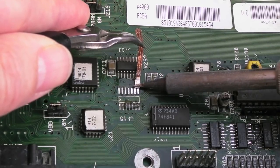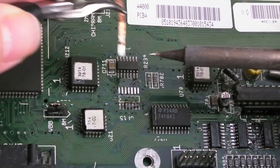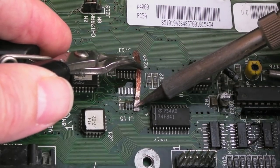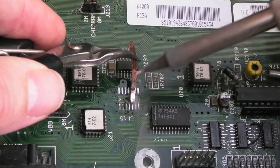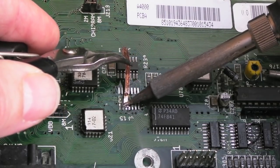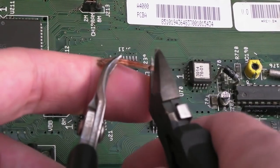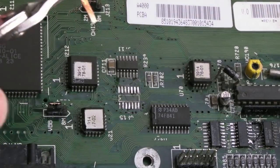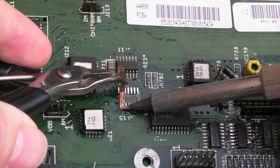You don't want to press too hard, but you will get... You see that squeakiness? I've had a few people saying it shouldn't squeak when you push it, but you know what? That's the way I've always done it, and I seldom ever lose a pad doing that. You do need a little bit of pressure, otherwise you don't get any good thermal connection. Let's just trim that back. Yeah, this is literally the last piece of braid I had as of about a few minutes ago, when some new braid arrived.